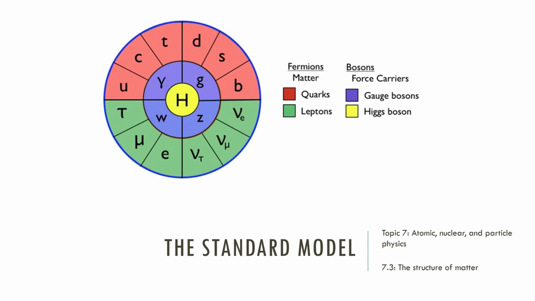Hello, in this video we're going to be talking about the standard model of particle physics. We're really just going to be doing an introduction to the standard model and the different elementary particles or fundamental particles. Really just going to go over what they are, how to find them in your data booklet, and understand kind of how we categorize them.